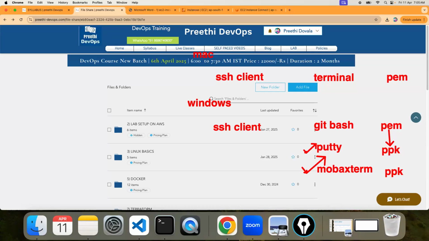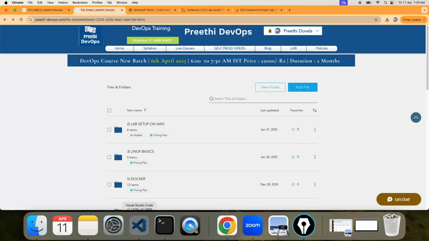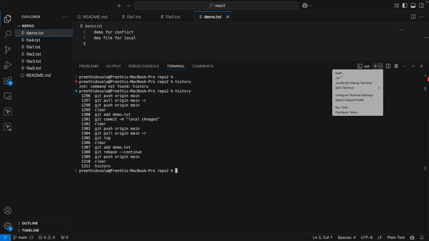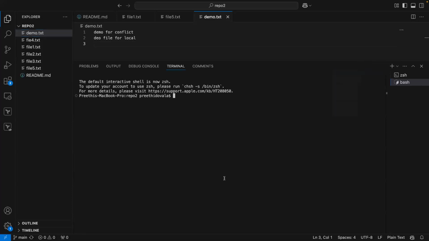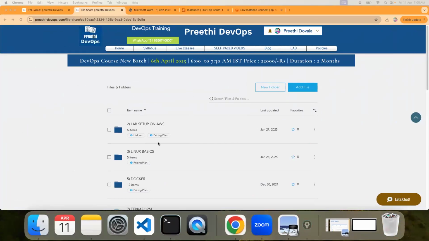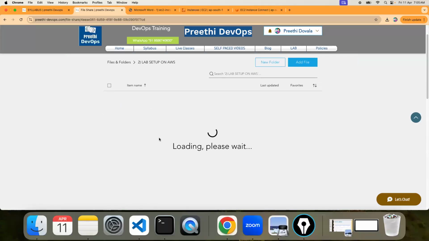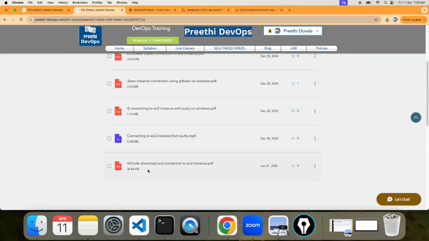Are we good? In VS Code also we can connect, that I've seen just now, Preeti, in the lab. I'll come to that part. Yes, you can connect. Actually, VS Code has a terminal. You launch a Git Bash terminal here also, and you can connect. But this is a different thing which is there in the document. It's about connecting to your EC2 instance where you can edit the files. You can use the VS Code editor to edit the files, not just for connectivity. So I'll pick this up separately.